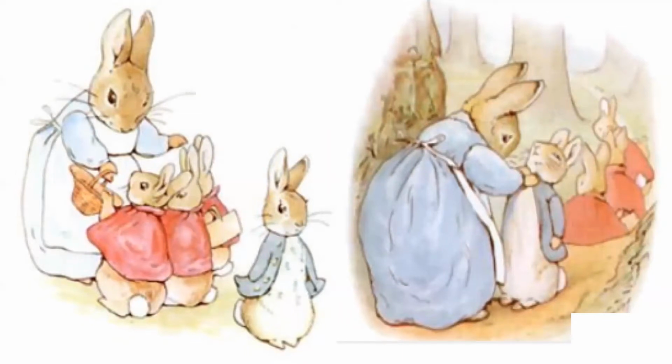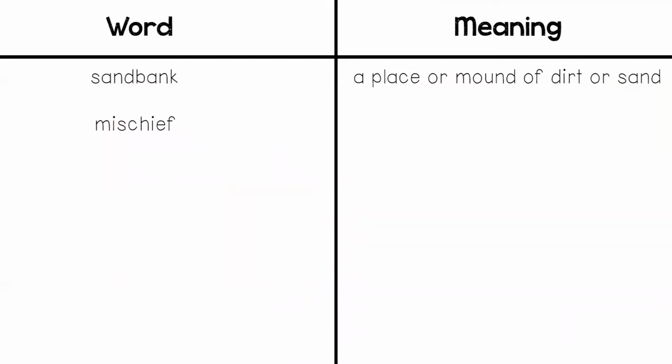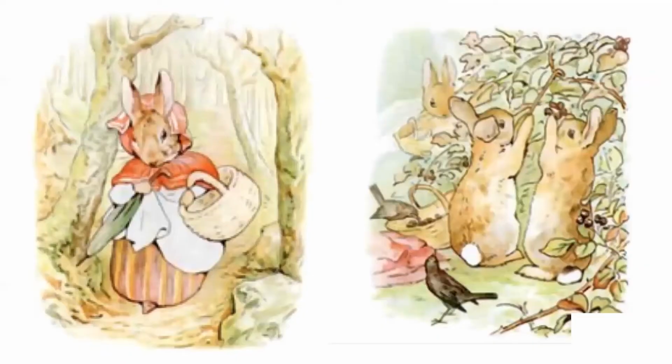I'm going out. Let's stop here for a moment. It's important to make sure I understand the meaning of every word. I heard the word mischief. Let me read that sentence again. Peter's mother, Mrs. Rabbit, said, now run along and don't get into mischief. Before I read on, it feels important that we know what the mommy rabbit doesn't want her babies to do. She said, don't get into mischief. That statement makes me think it must be bad because when a mom leaves, she wants her children to behave. Knowing that, I think mischief must mean to not behave. Let's keep reading.